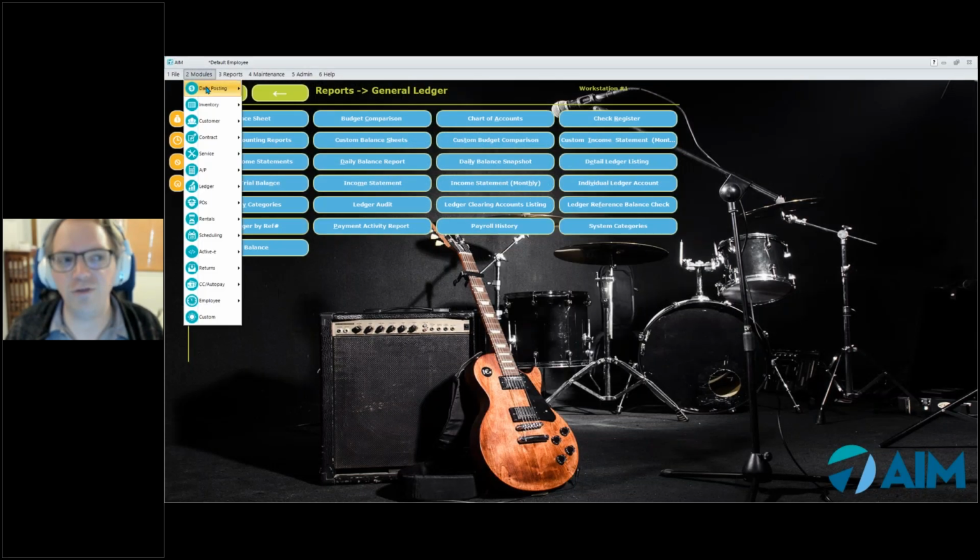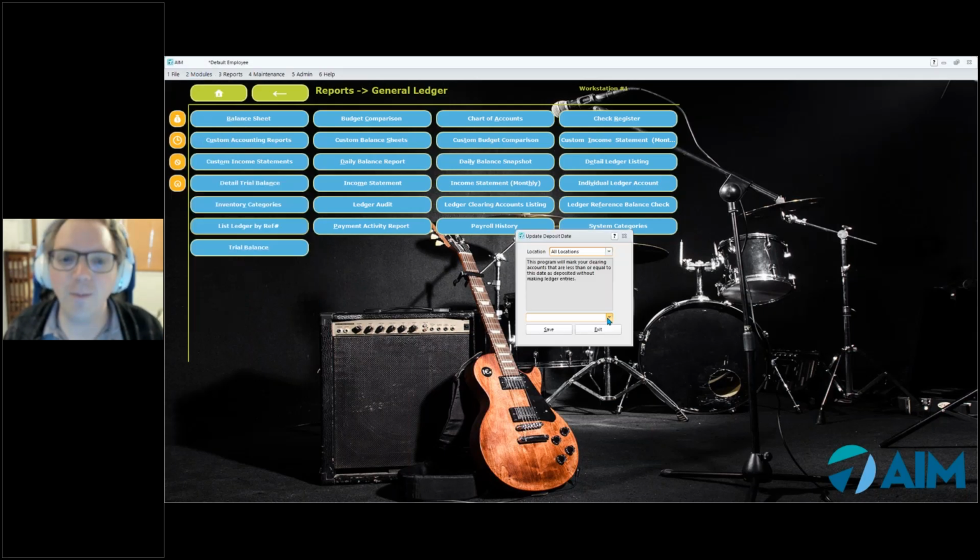You would then run that utility again underneath ledger and utilities and update ledger deposit for up to that date. And that would then mark all those transactions as having been deposited. There's basically a special flag on those that marks them as deposited so they don't show up in your daily deposit program to be deposited. So hopefully that makes sense. Like I said, usually you're going to be directed to do that by a technical support representative if you're having problems with your daily deposit. But that kind of reflects what I wanted to talk about with daily deposit.